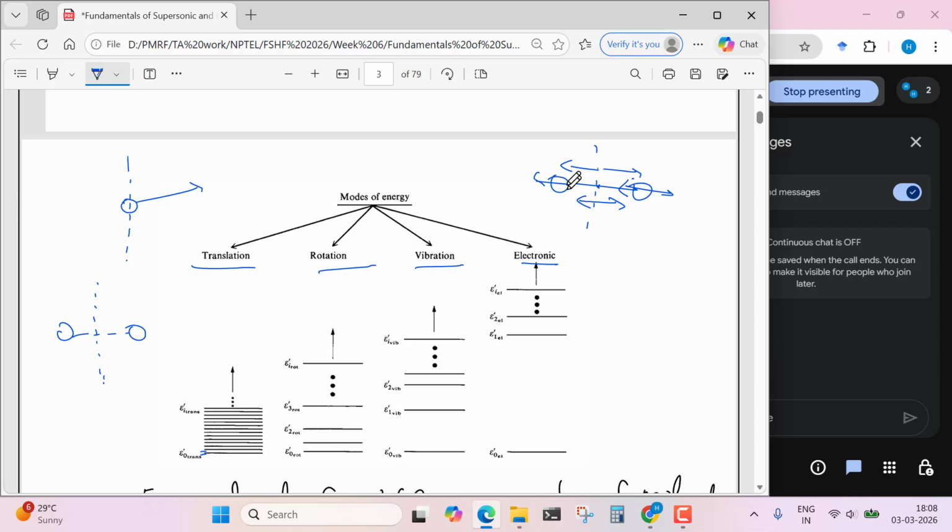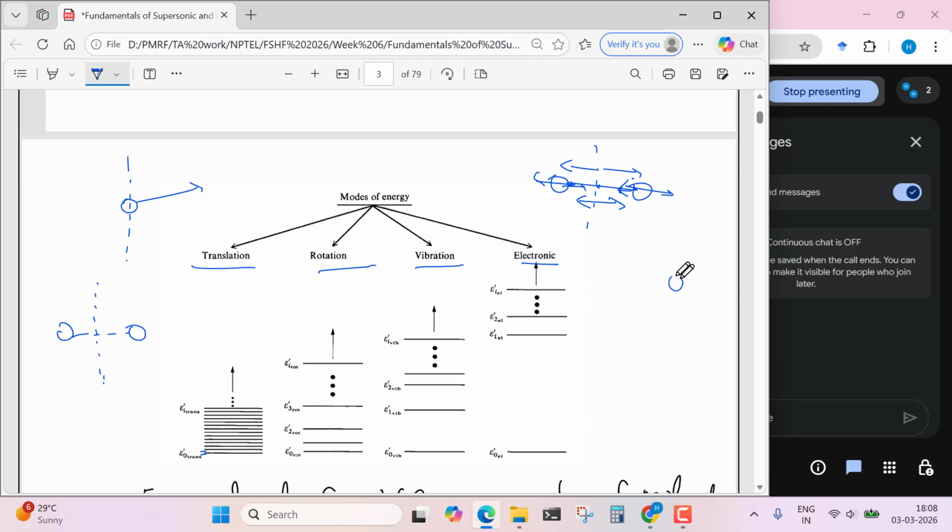And in a molecule, both atoms can vibrate, something like a spring. Let's think of these two atoms as connected by a spring in a molecule. Like the spring vibrates, this molecule can also vibrate. Due to its vibration, the molecule will have kinetic energy inside the molecule, and it will also have some potential energy, like the potential energy of the spring. The combination of these two will be the vibrational energy.